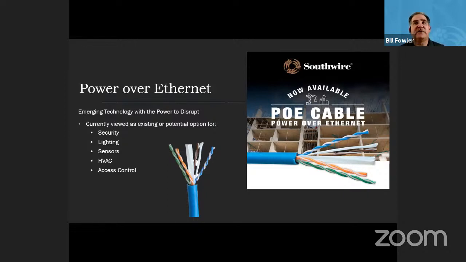Sensors, all your auxiliary sensors, daylight harvesting sensors, all that can now be run with this cable because again, the voltage range is 5 volts or less to run them. You'll see it used in HVAC controls. We see a lot of HVAC now are smart units. They're using a data signal to communicate to that sensor. Those smart buildings are using sensors to see if somebody's in that space to adjust the air. So that's where we get into access control.